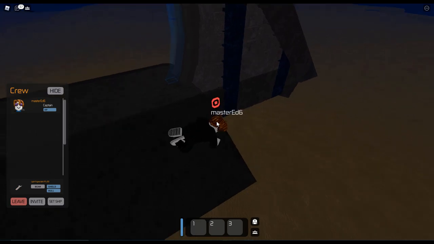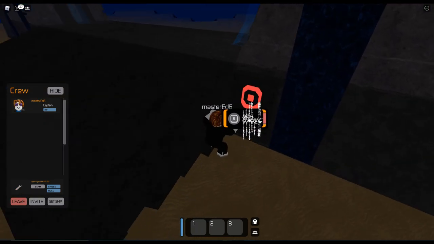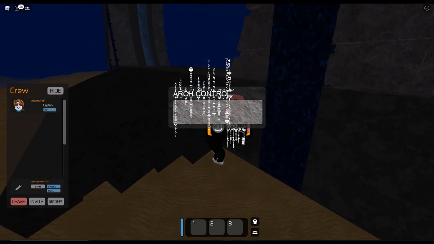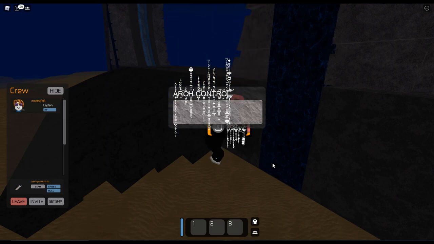There's a red button. I want to press the button. I so want to press the button. Arch control. Doesn't do... Oh. Is this some kind of code? Can I copy it?